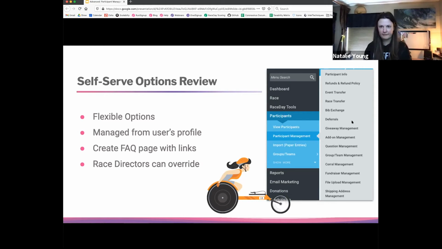So we have very flexible options. Pretty much anything that a participant can edit, you can control the settings on a case-by-case basis. So everything that you see in the list there is what you can enable and set up and allow your participants to edit.